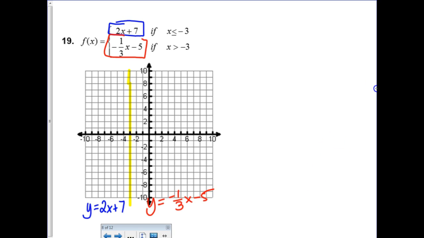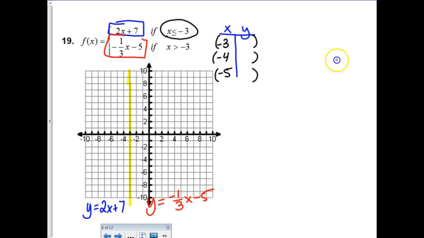Okay, so now what we're going to need to do is actually evaluate some points so we can get a good picture. So for your blue function, I manually make a t-table, but you are welcome to use your calculator's table. You just have to be kind of choosy. Remember, we're only using x's that are less than or equal to negative 3. So you always have to start at negative 3. But then you're going to give me a couple numbers that are less than negative 3. So like negative 4, negative 5, all those would be good numbers to come up with.